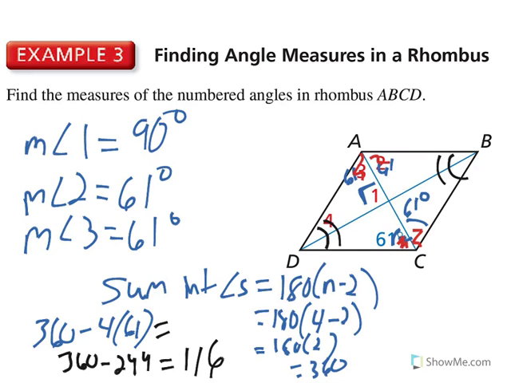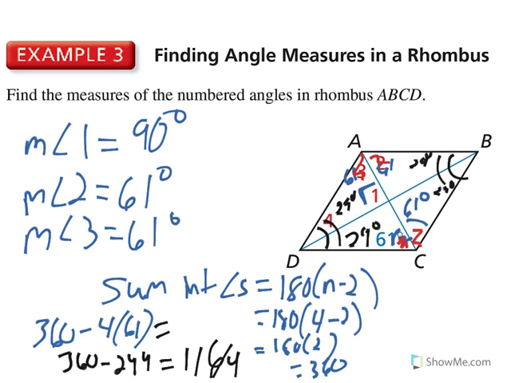But B and D are also bisected into 4 angles, actually. So that would mean I need to divide that 116 by my 4 different parts, because all those parts are going to be congruent. If I divide by 4, that's going to give me 29 degrees. So each of these would be 29.